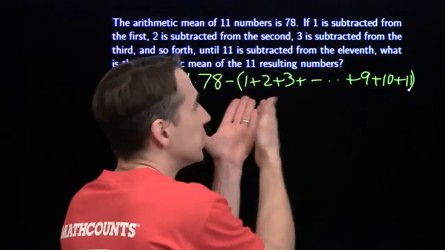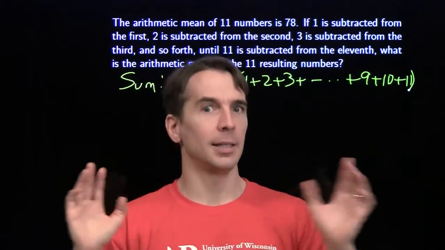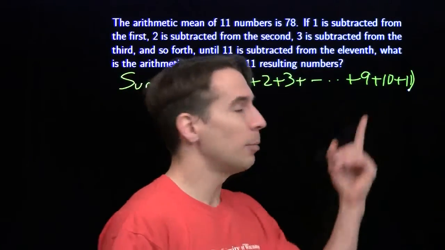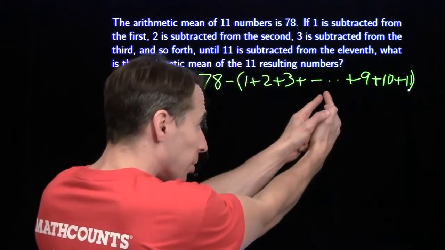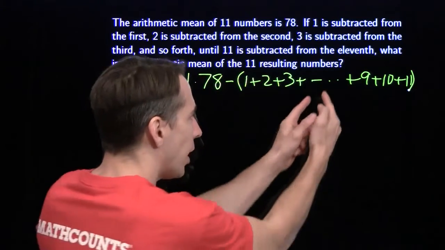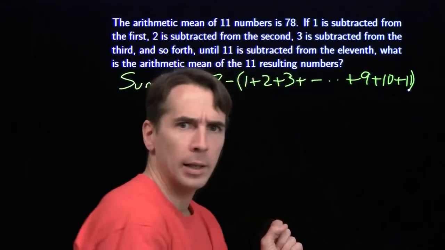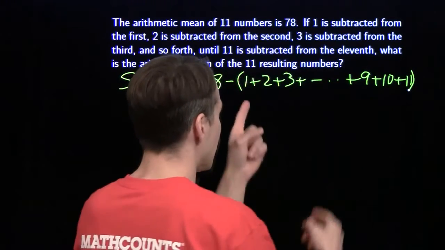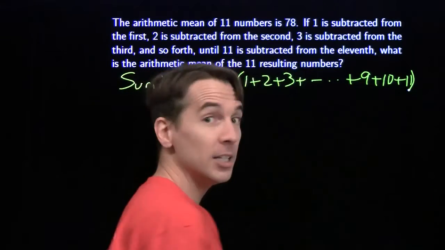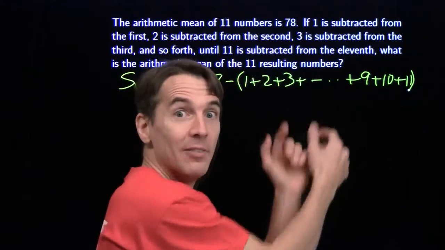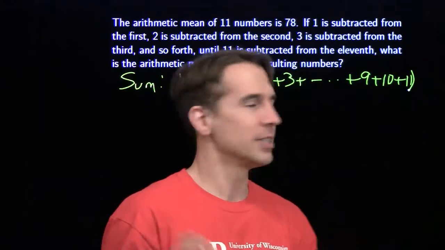Now we've got a bunch of consecutive, evenly spaced numbers. That's really nice, because when I add them up, all I have to do is think about the middle number. The middle number here is 6. Let's look at the ends: 1 and 11 add up like 2 sixes; 2 and 10 are 2 sixes; 3 and 9 are 2 more sixes; 4 and 8 are 2 more sixes; 5 and 7 are 2 more sixes — and there's a 6 in the middle. Put them all together, you've got 11 sixes.